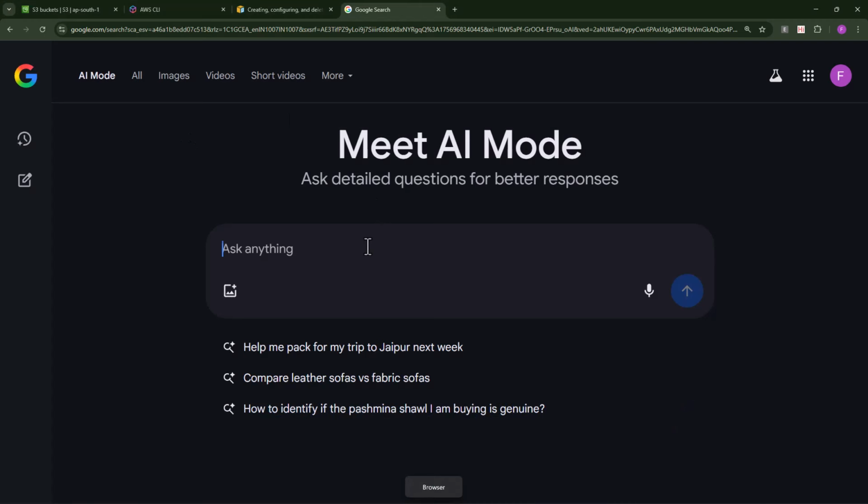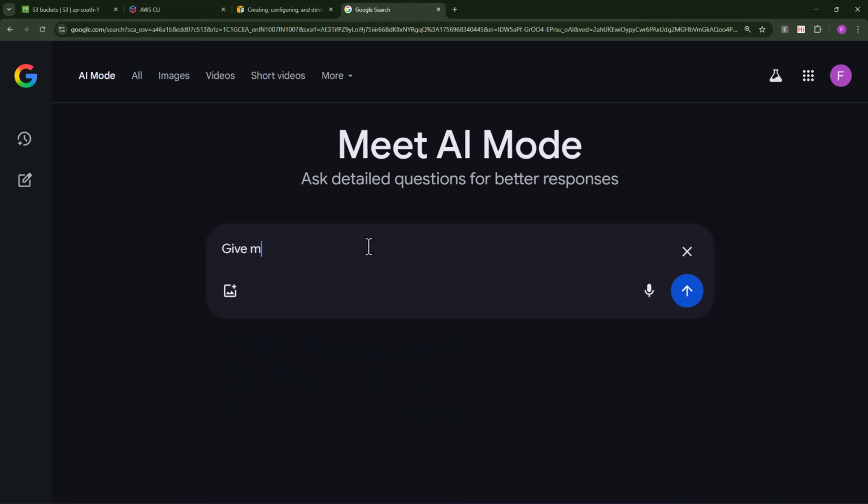I'll tell Google AI Gemini to give me a command to get Amazon owned image IDs, with image names sorted by latest version at top.